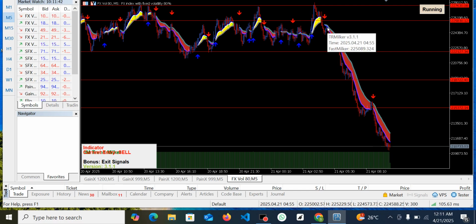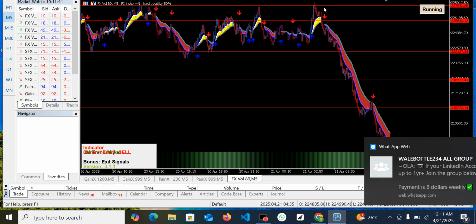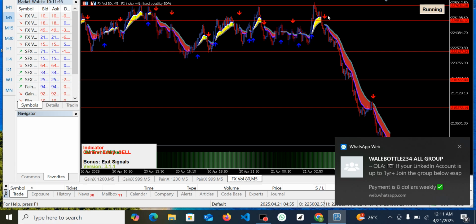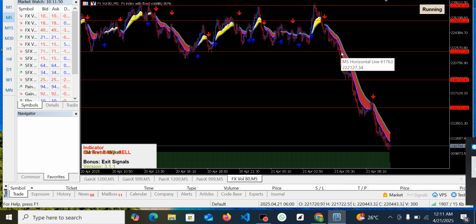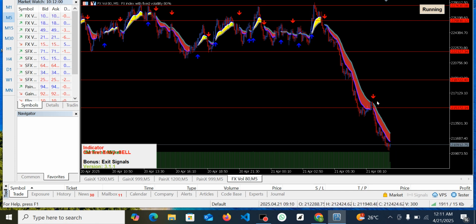Right here we got our sell signal, our downtrend signal, which also goes with the sell signal, but we needed to be sure that it was going to break out from here. You can see it broke out from there. If you decide to come in around here, you can see it gives a lot of profit at the end of the day. We got our entry point here, and also another sell order around there. If you had followed these instructions, you would have made a lot of profits with this.